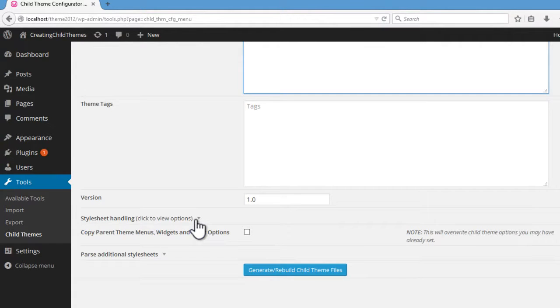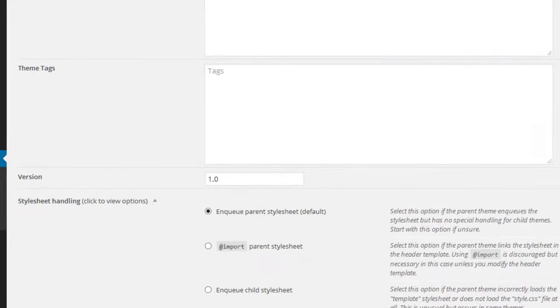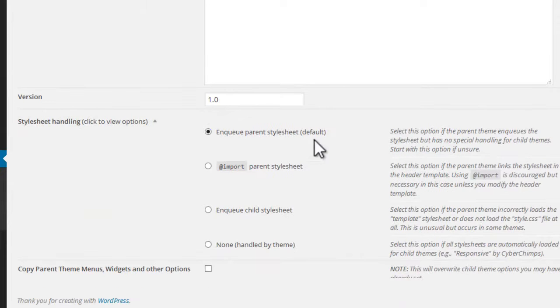Style sheet handling, click to view options. Enqueue style sheet, default. Let's stay with this option for the default. Import parent style sheet. Yes, I want to import my parent style sheet. So whatever options we are having in the default style sheet, the parent style sheet will be imported.